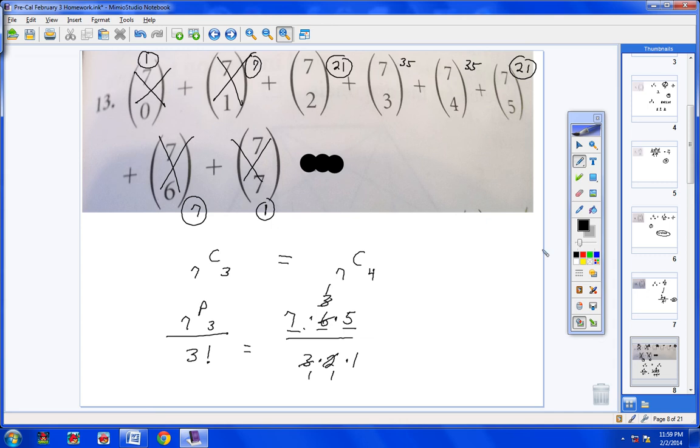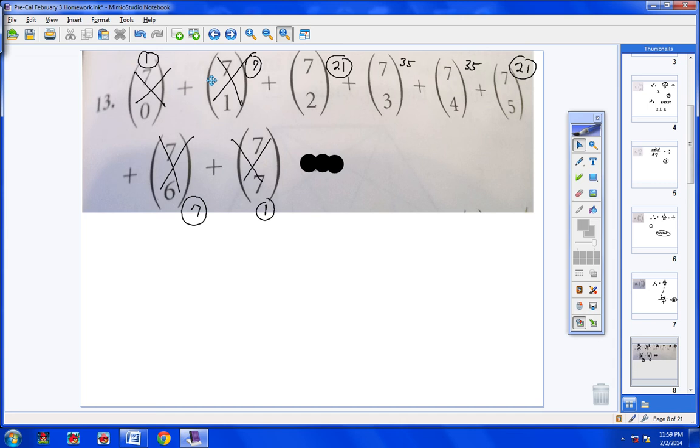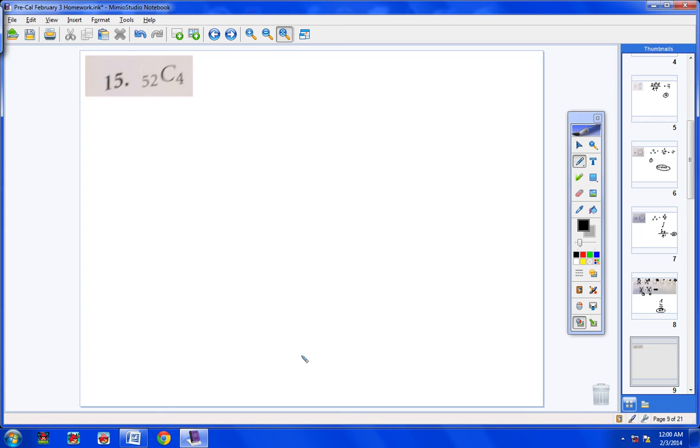Now, if you add all of these together, let's see what we come up with real quick, okay? We know we have 1 plus 1, that's 2. We know we have 7 plus 7, that's 14. We know we have 21 plus 21, that's 42. And we know we have 35 plus 35, that's 70. So it looks like we're going to get 128, and that is the correct answer. Okay, let me get a drink of water, and we're going to move on.